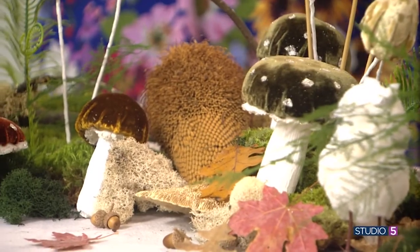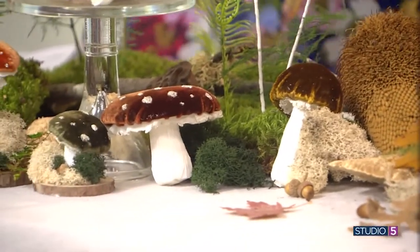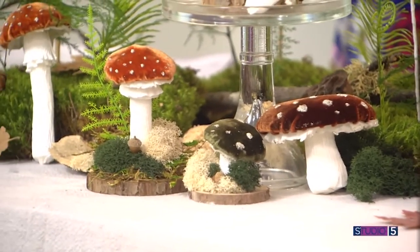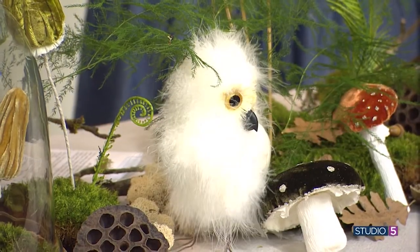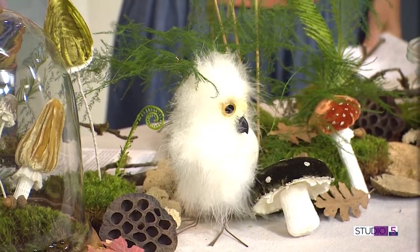Amy believes the mushroom trend is here to stay. As a child of the 60s and 70s, she remembers mushrooms and owls being huge back then. She's seen mushrooms at Anthropologie as one of the first big comebacks, and bought a ginormous mushroom at Shopko 20 years ago. Now Etsy creators are making them too, so she thinks they'll continue to spread — like fungi does.